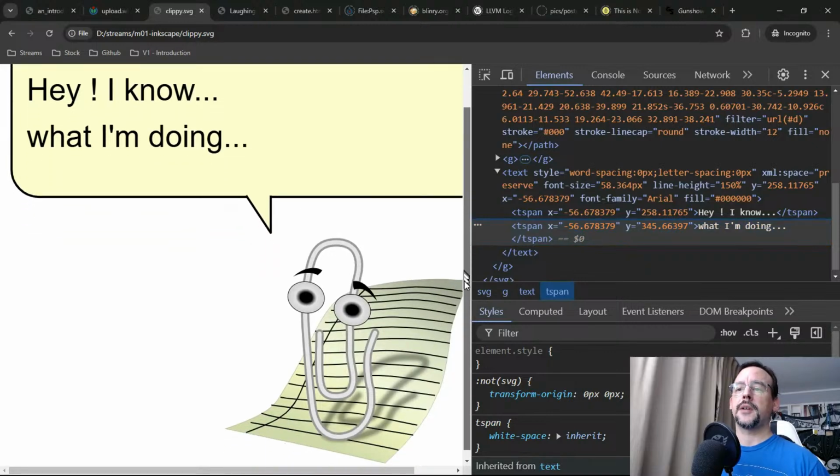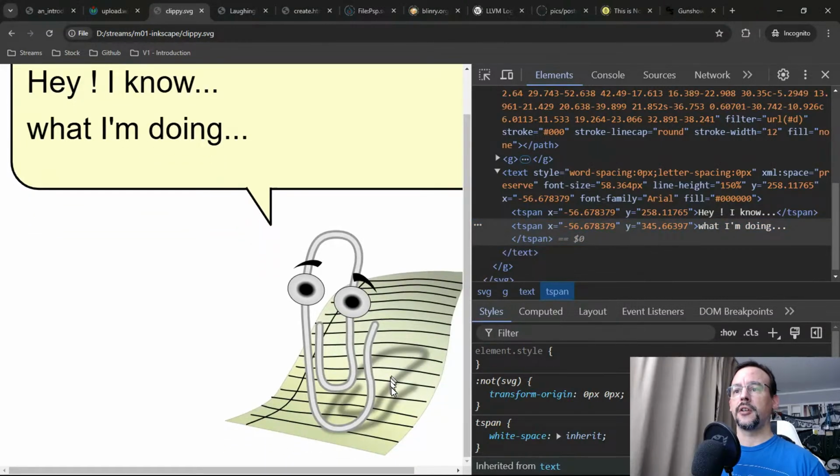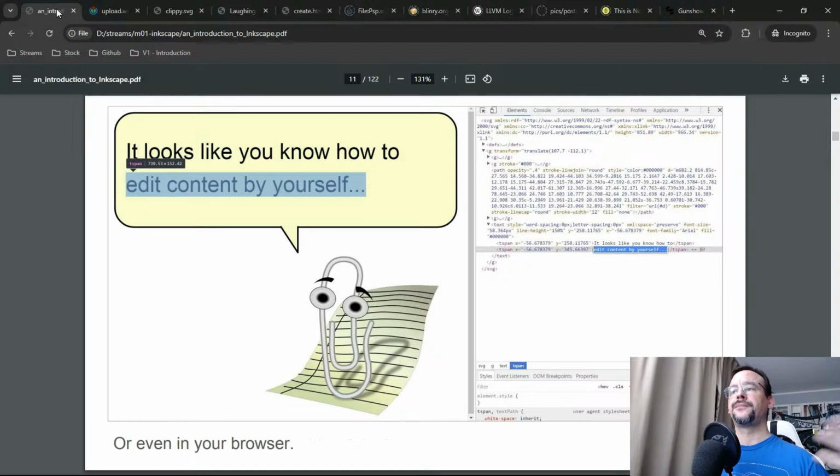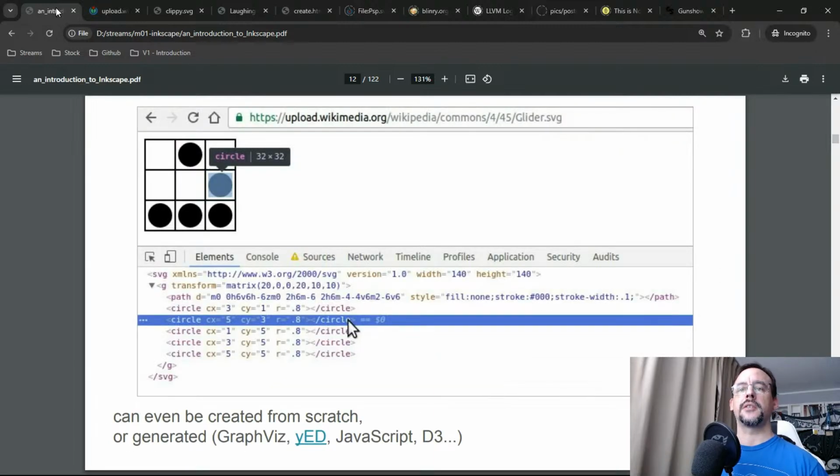There are exceptions. For example, here you see there's a shadow. The shadow is a blur, and this kind of blur cannot be rendered in PDF. So there are some things that will be lost with PDF, but most of the other things will be kept exactly as is. And back and forth from PDF, you can also import PDFs in SVG and so on. So this is why it's very good. You can also edit it, you can also generate them, and you can, of course, generate your SVG with whatever library, even Python or your own JavaScript.